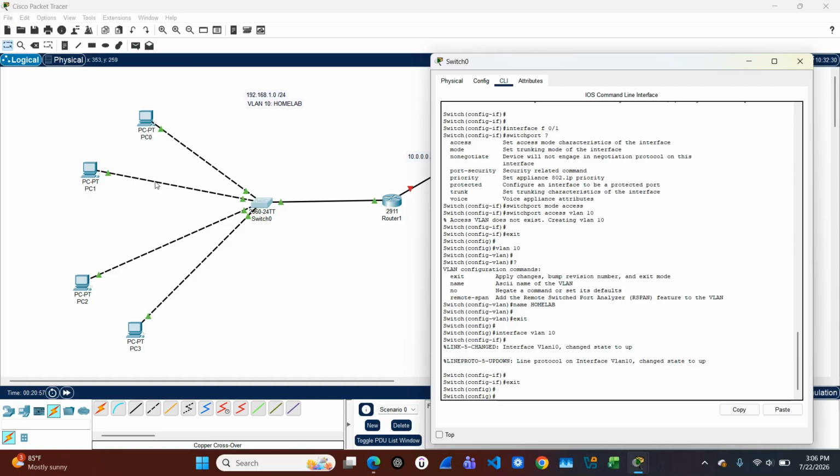And then we'll go to this interface here. So we'll say interface. Actually, since this is 0/1, we know this is 0/2, this is 3 and 4. A way that we can configure these three interfaces at the same time, we will just do one simple change. We'll add range. So we're saying, hey, we're going to work on FastEthernet X through Y. So in this case, it's going to be 2.